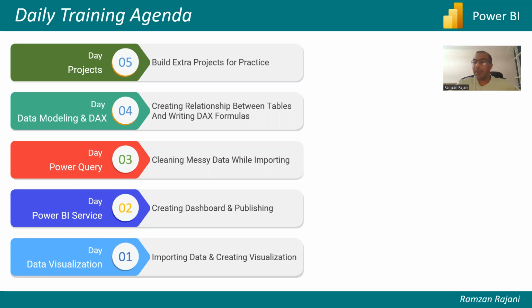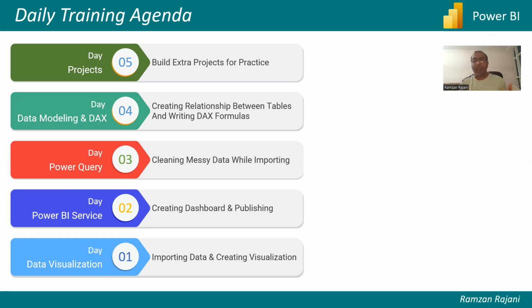Adnan is asking, is DAX like we have formulas in Excel, like TRIM? Yes, Adnan, you are very much correct. DAX is nothing complex. Like in Excel, you have the sum formula, count formula, same way in Power BI you have the same formulas. The method of writing is a little different, and in fact, it's very simple. When you learn DAX, people fear, but when you understand the logic and concept, you will say, oh, it's simpler than Excel.